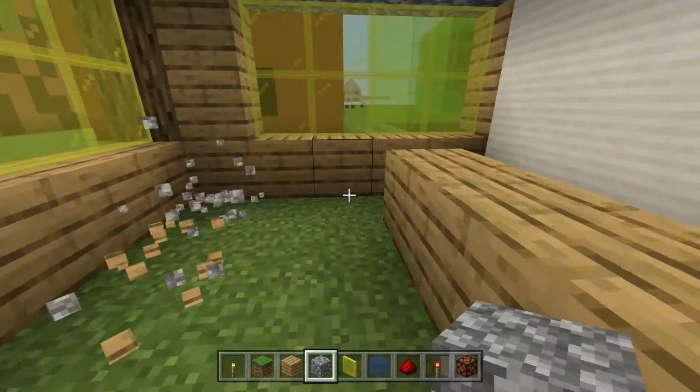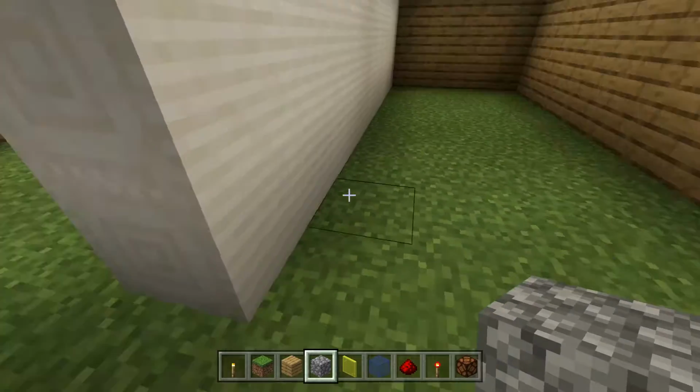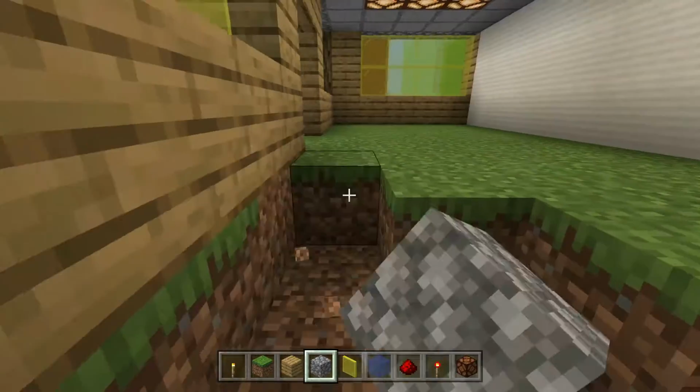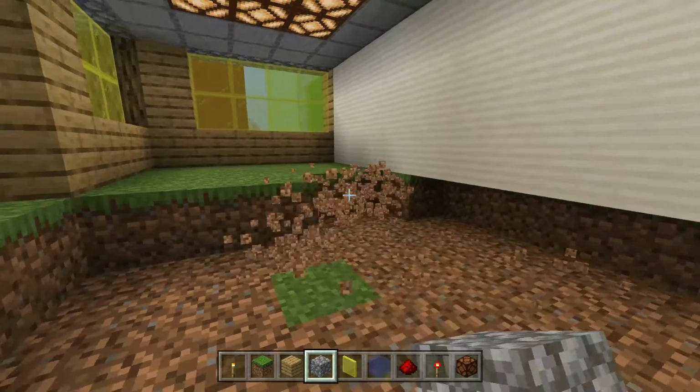It's a small shop. It's meant to be small. So it's going to be interesting to see if I can fit everything in here. But the last thing that I need to do is get the floor set up. So I'm going to go ahead and get rid of all of this grass here and figure out what block I'm going to use for the floor.